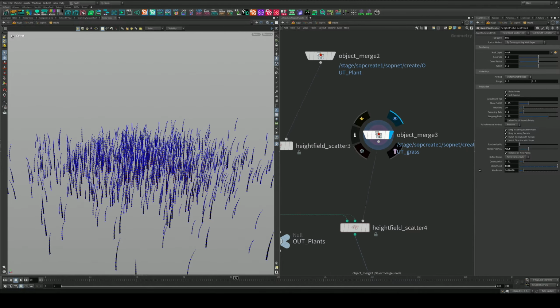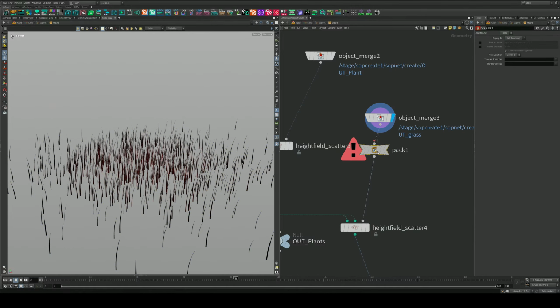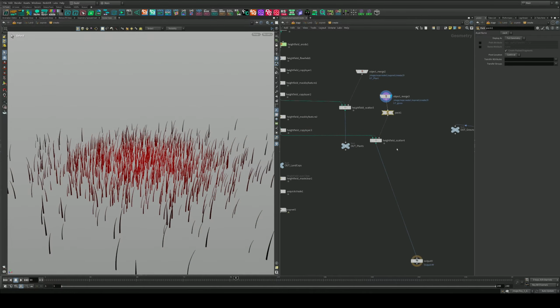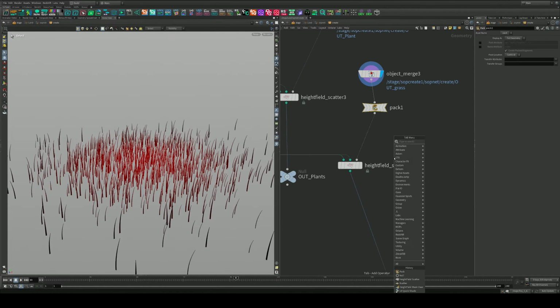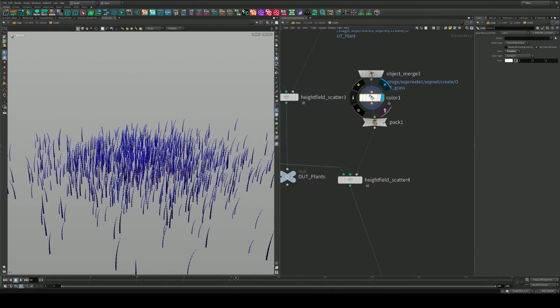So I feel like it's not keeping the clusters. So if I pack this, and then we'll just color it. Color it before. And we still have all this.